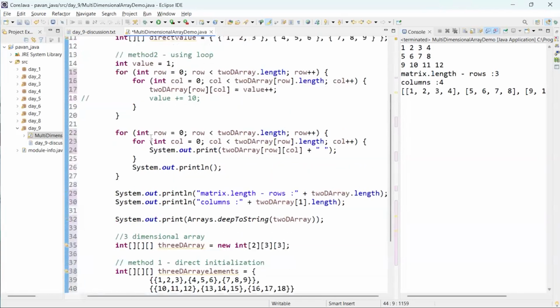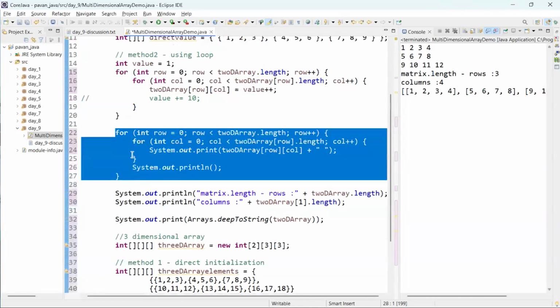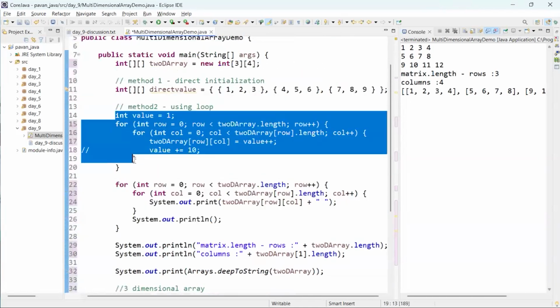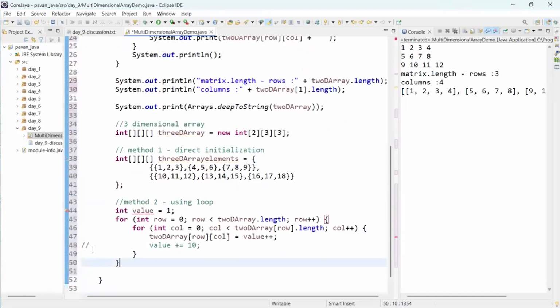Okay, method of loops. So this will assign the value for the rows and columns, right? This will assign the rows and columns. Now coming over here, this should be like this.